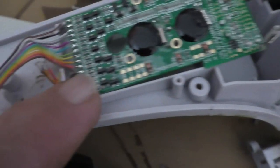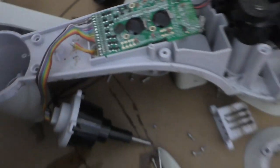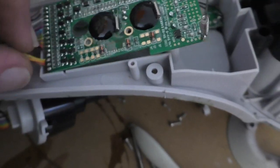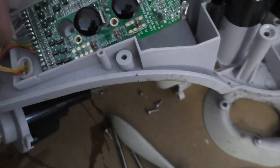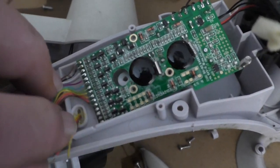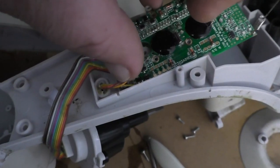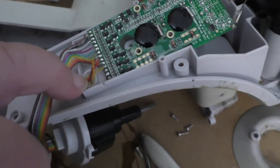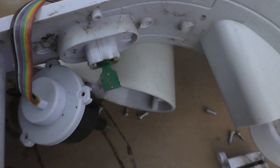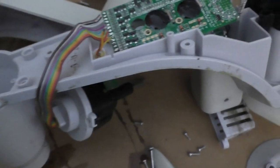I've unsoldered the four wires that go to this temperature sensor. It's really manky up in there — must have been a spider's toilet or something. It's also got that horrible gunk they use like a glue, and this glue is notorious for going low resistance and causing problems on circuit boards when it dries out. I've tried to free that up as much as possible. I'll flip it over in a minute and see if I can get that board out and have a look at how skanky it is.